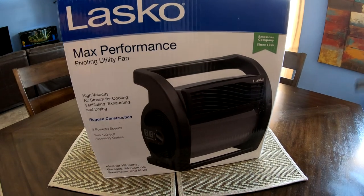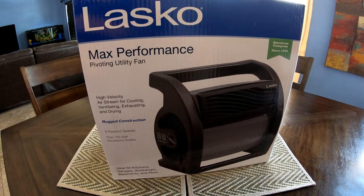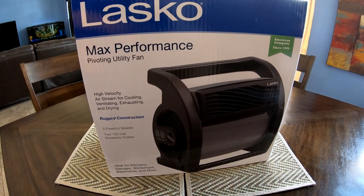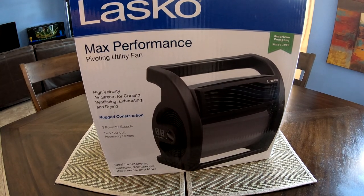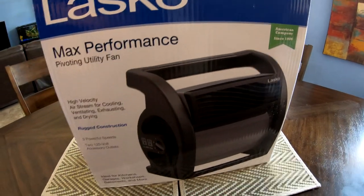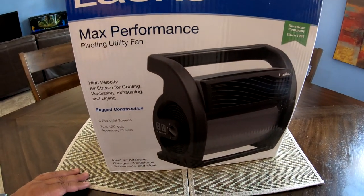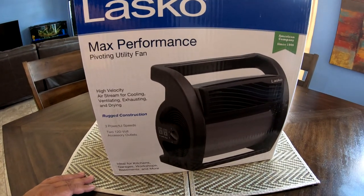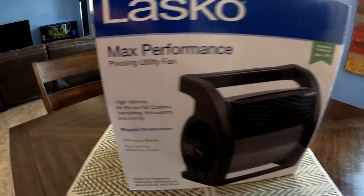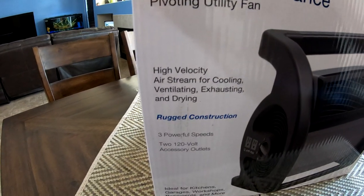The reason we got it is because every summer our electric bill goes up to almost $400. We have a dual AC, but we wanted to see how much we can save if we just turn off one of the ACs on the bottom floor — just to see if we get some air circulating down here. We spend a lot of time downstairs, so we want to see how this will work out for saving energy, and we don't have a solar system yet.